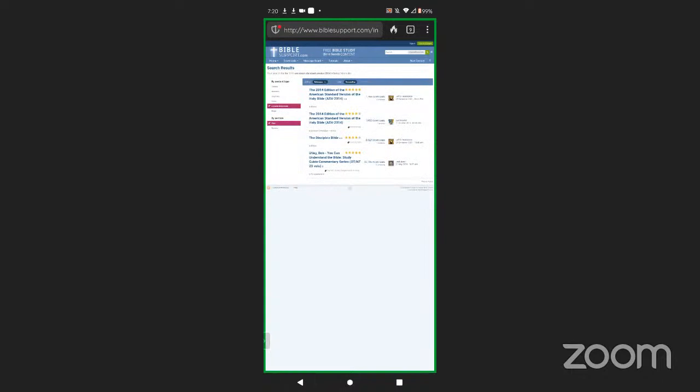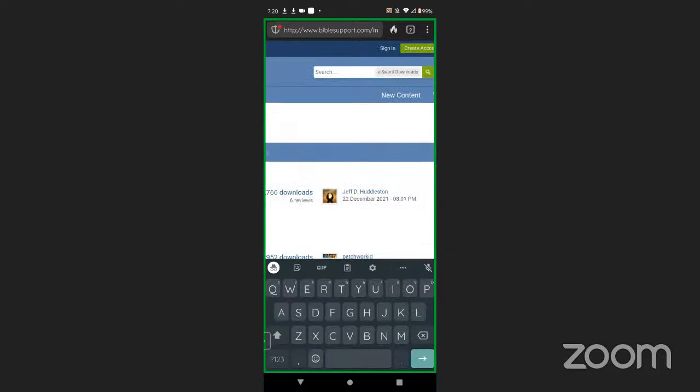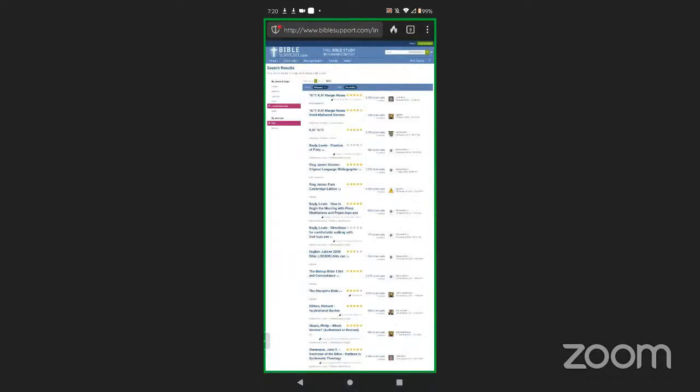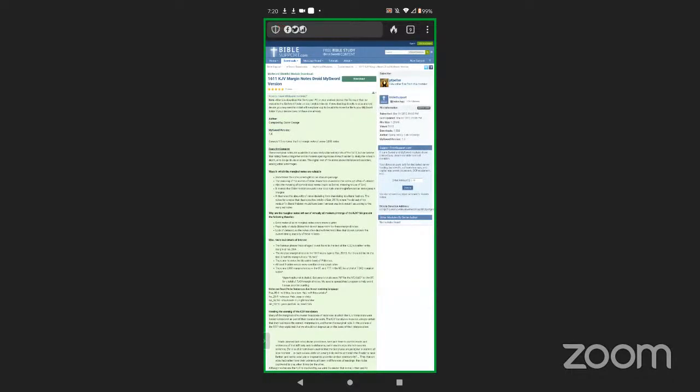Now, to my knowledge, the ASV I just showed you guys is one of the My Bible modules they have on this third-party website. You can download straight from the phone here and put it in your Bibles folder. They also have the KJV 1611, if I'm not mistaken, for Mysword. Let's see here, just show you guys here. Yeah. KJV 1611 with margin notes, Droid Mysword version. Okay, so this is another My Bible file that you can copy and paste.